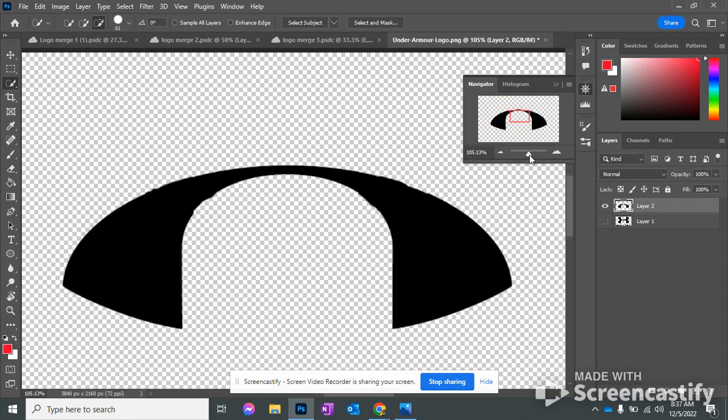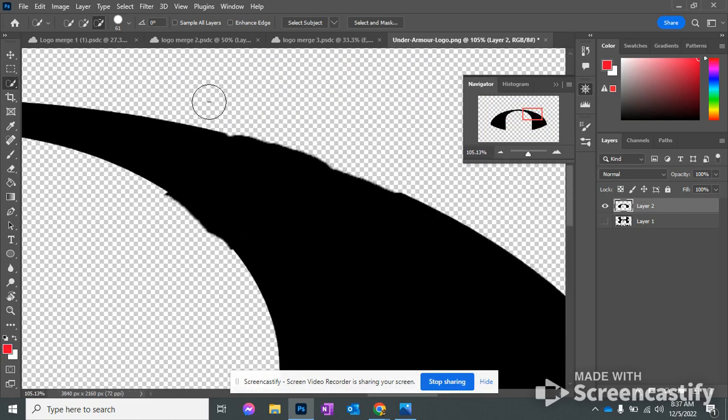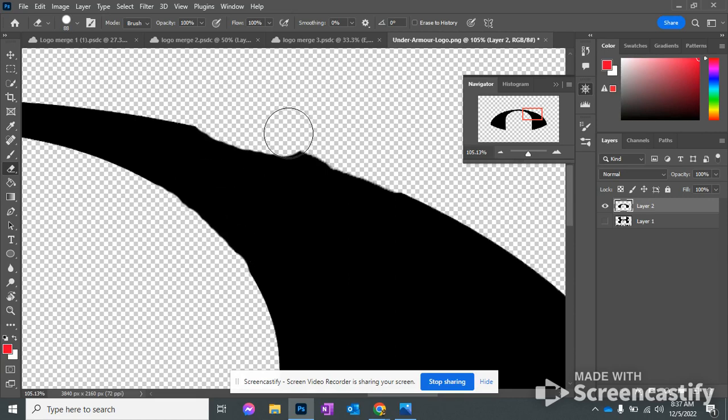As you can see, it's not as clear, perfect as the quick selection was because it couldn't tell exactly which pixels I needed to select because it's all black. There's no high contrast there. So now is where I have to go in and manually fix this up a little bit. So I will erase a little bit. That's too much. I will erase a little bit, and then I can also grab my brush and brush in a little bit and go back and forth and fix that up a little bit as I need to. So that's where your drawing skills will come in handy.